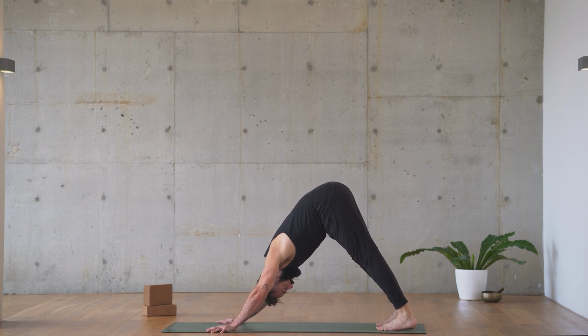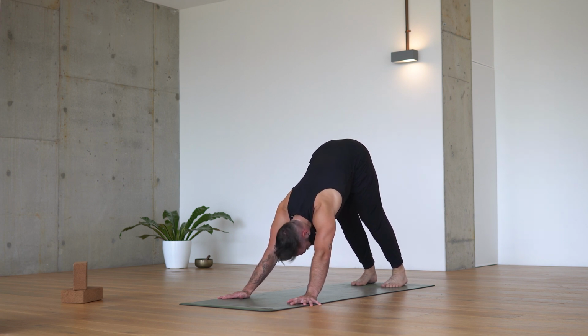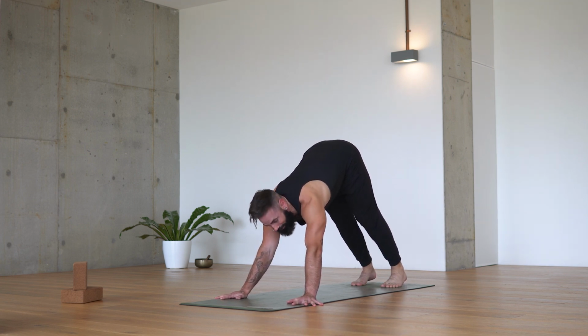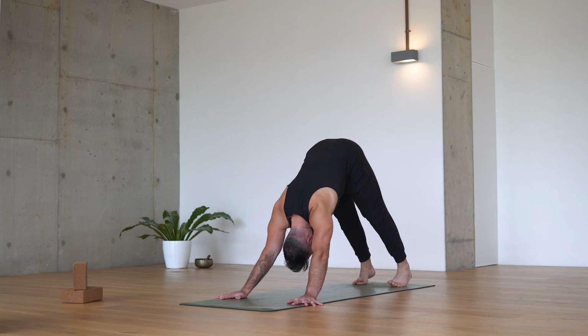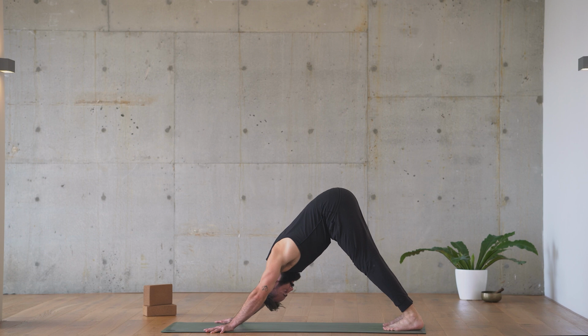Now, if you are a larger gent practicing yoga, often a standard size yoga mat may not be big enough for you. So when I, for example, am in a downward facing dog, my hands feel more comfortable when my fingers are off the edges of the mat. So just know that is okay. You're not necessarily confined to the four corners of your yoga mat. You can take up a little more space. You can just practice yoga on the floor if you like.